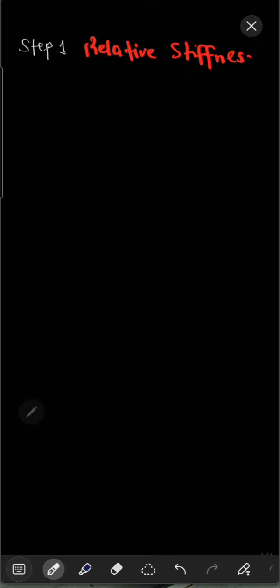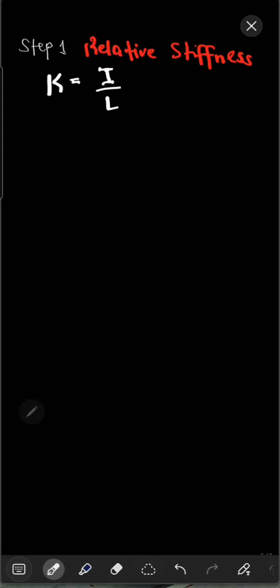Beam stiffness is the ratio of your moment of inertia to the length. So your beam is stiffer if its dimension is small, right? Moment of inertia refers to the dimension of your structure. So if your dimension is small but your length is long, you can say it is flexible. But if your moment of inertia is large and your length is short, it is stocky, so you can say it is stiff.